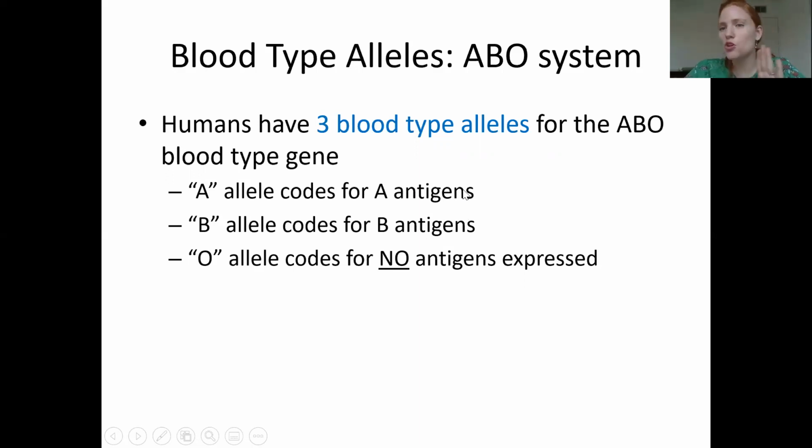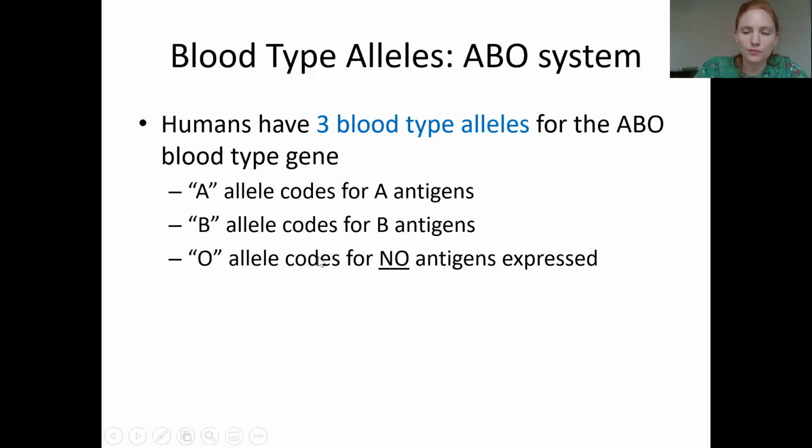Now, those ones people usually get. The one that is a little confusing for some people is that our 3rd allele type is called an O allele, but there's no such thing as an O antigen. The O allele codes for nothing, no antigen on the surface of the cell. Okay, so think of the O allele more like a little placeholder, a nothing, a 0 maybe.